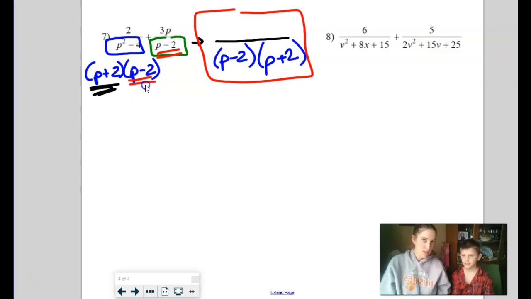I'm still looking at that p minus 4. Well, it's different. This is what's tricky for some kids too, so thanks for bringing that up, Logan. So this p squared minus 4, it changes, and it changes into this. This is the new name for p squared minus 4.